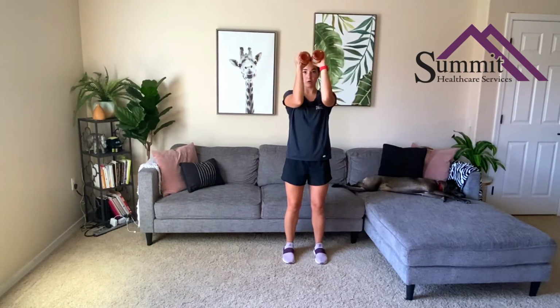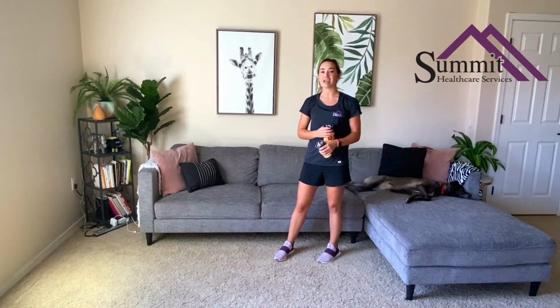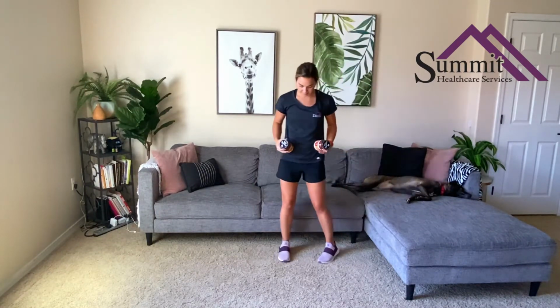I'm gonna close, so I'm rotating those shoulders inward. As I come out, I'm gonna raise a knee up, set it back down. Close, open, knee up. If you need to balance at any point in this, holding onto your chair, you just set a weight down and you do it one at a time.